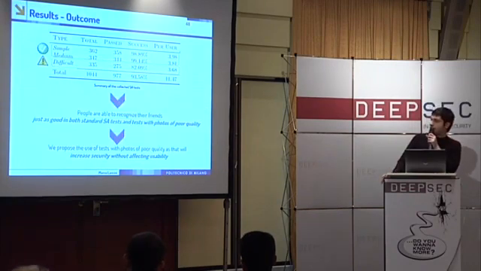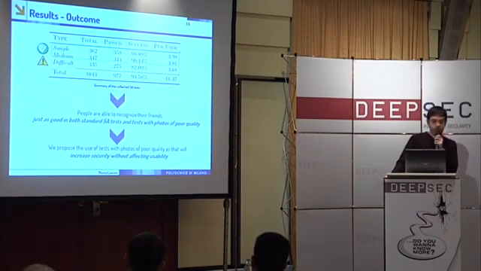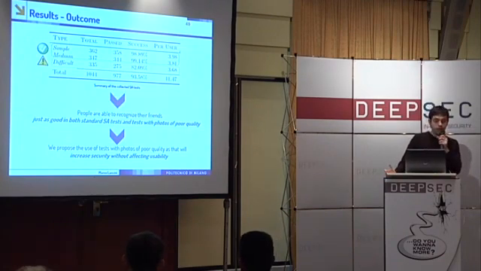So people are able to recognize their friends just as well in both standard social tests and tests with photos of poor quality. So we recommended to Facebook to use photos of poor quality in their tests, as this will increase their security without affecting the usability of the overall system.